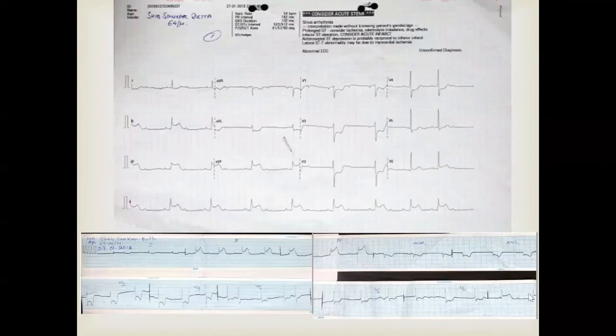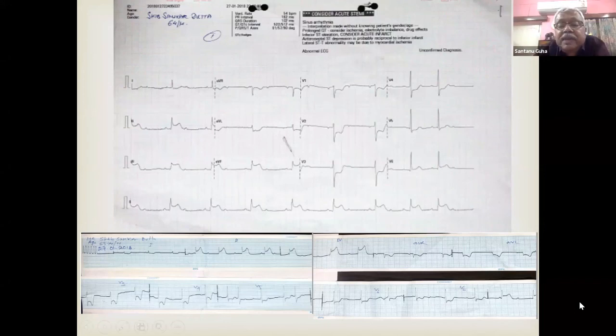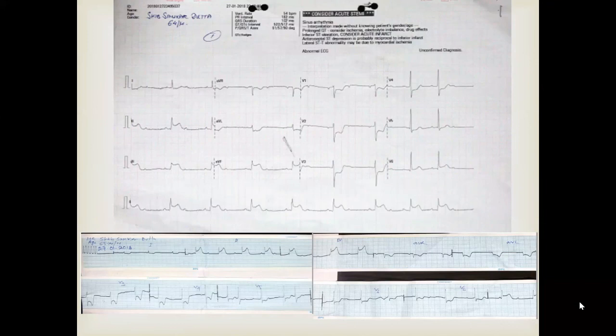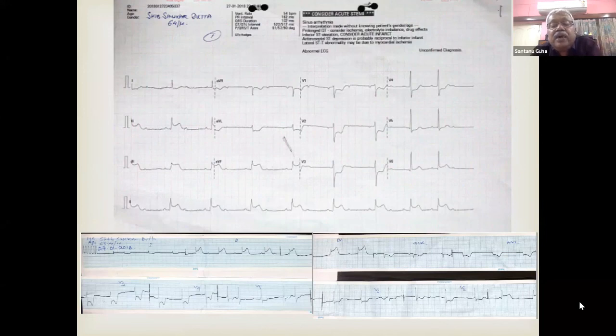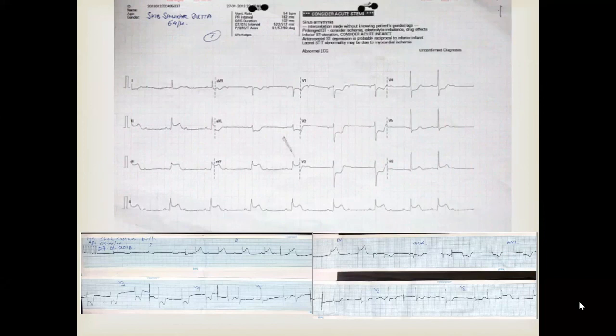Obviously when I speak in English, this is recorded. I know. So I think by seeing this ECG, they have to go for it, no way. Though there is a concavity, we see hundreds of inferior infarcts like this. Yeah, we see hundreds like this, so no question on that.